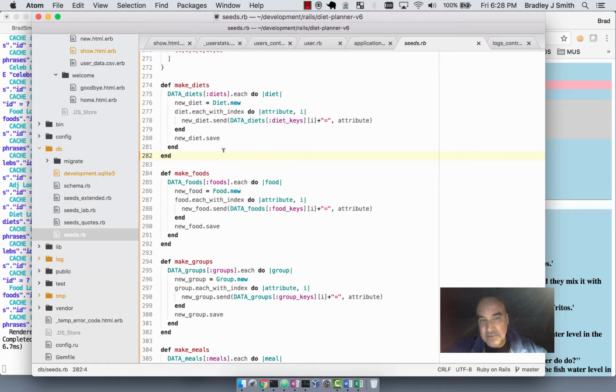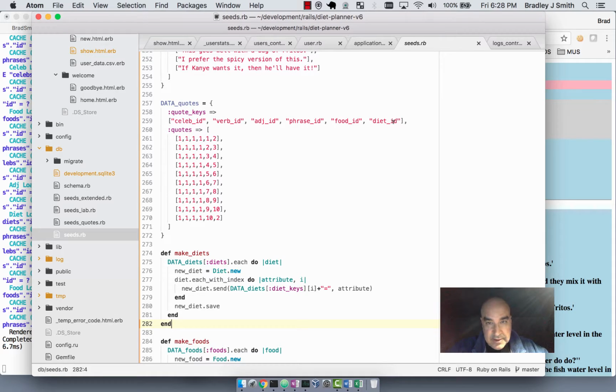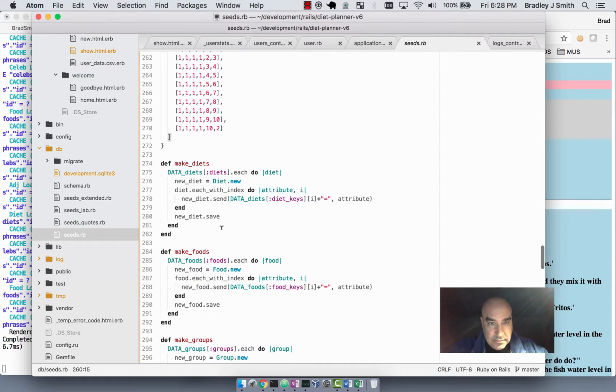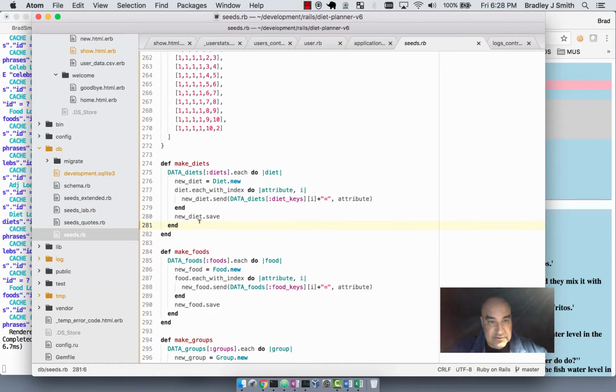And I scooped this out of one of the earlier labs and edited it for my own use. So I can't take full credit for this, but what's nice about this is if you wanted to add another column to your quotes model, for example, you could do it here and without too much craziness, edit this data. And this method will iterate over that data to create you a new model of diet for whatever you did.